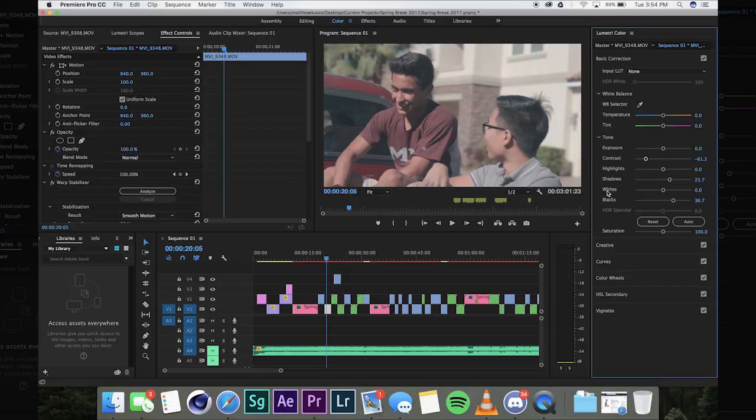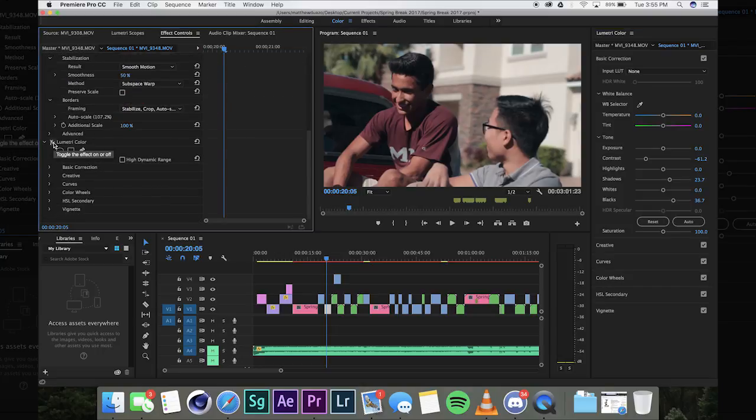So maybe like the shadows here in the bush, or some portions of his hair. Whites will be the super bright portions of the image. There isn't a lot here, but you can see if I adjust that, it's just, like I said, the bright portions. The blacks are self-explanatory, the darkest portions of the image, so maybe the darkest portions of their hair, maybe the darkest portion of this window. And just play with that till you get a flat looking image.